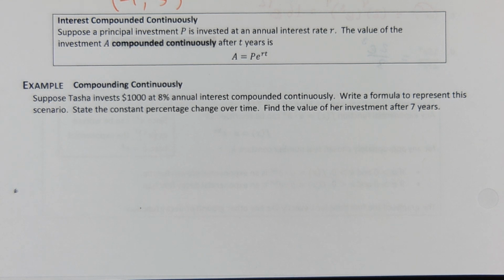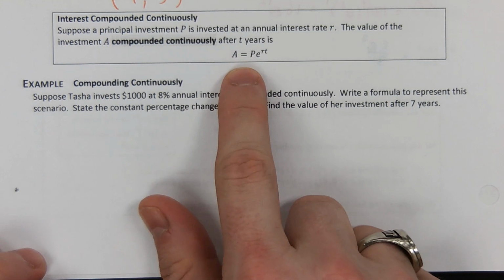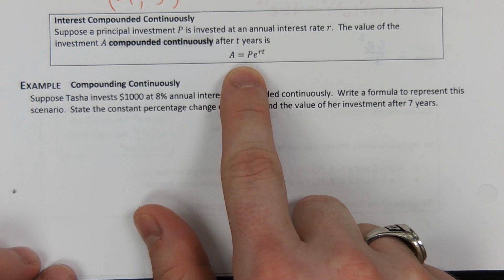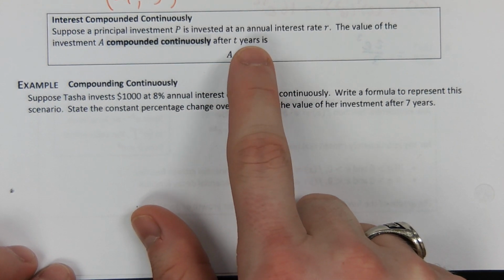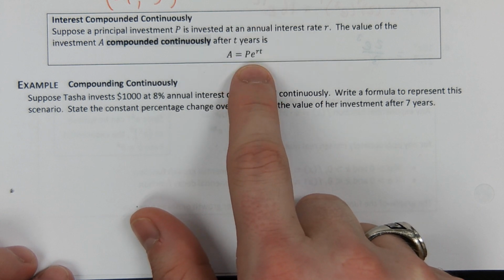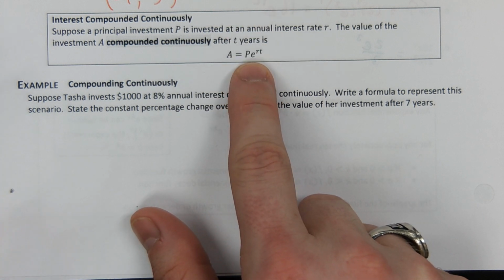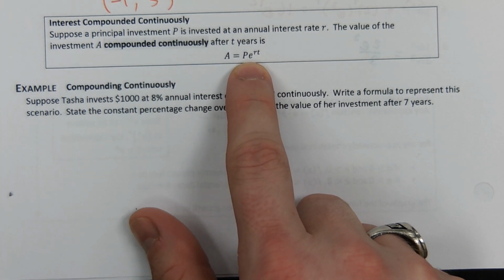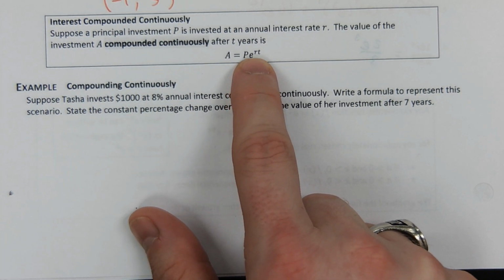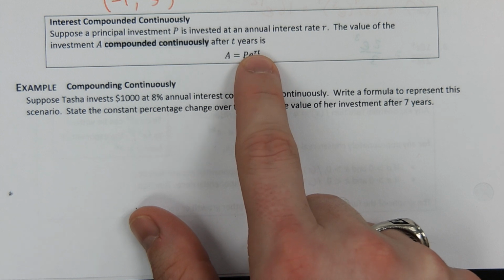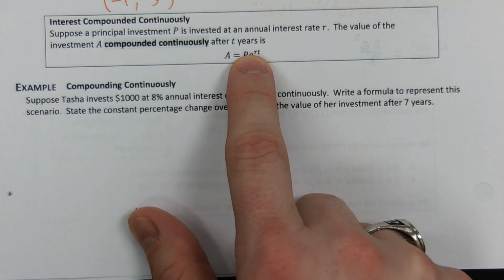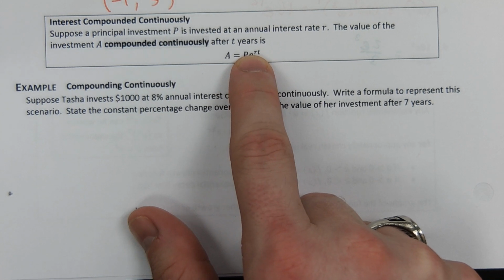Okay. This is not a finance class, though. It's a math class, so I get to do things that would never actually really happen, like a savings account with interest that compounds continuously. This we call the PERT formula, and this is the formula we use for continuously compounding interest. P is still the principal like it was before, e is the number e, and t is the number of years still. The only thing that's different is this r. This r is your continuous rate. It's not the yearly rate, it's the continuous rate.